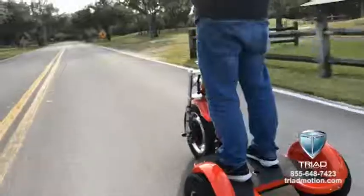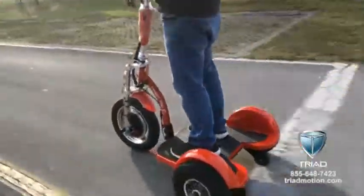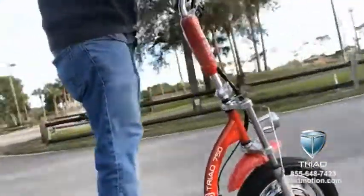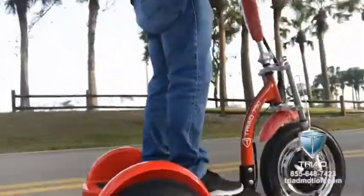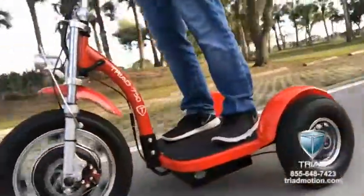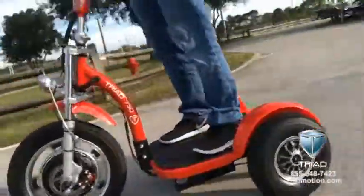Let's take this thing down the road and pick up some speed. I don't always need to travel fast, but it sure feels good going a little faster with traffic around. It goes super slow when you want it to — the speed selector is great, it's a really smooth ride. The brakes are smooth, slowing down fantastically. Front and rear disc brakes are nice and easy to use. This thing picks up speed so quick — it's awesome. This new Quantum Dual from Triad is so much fun, I love it.